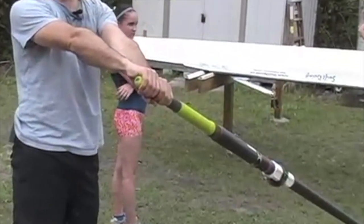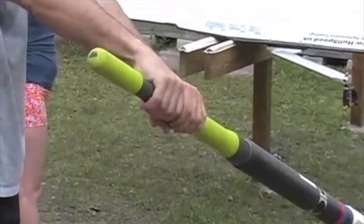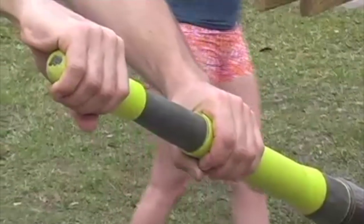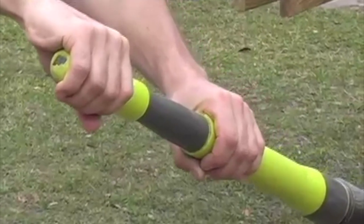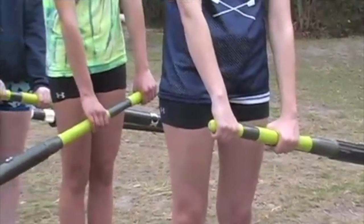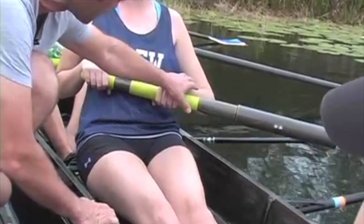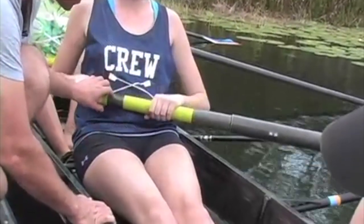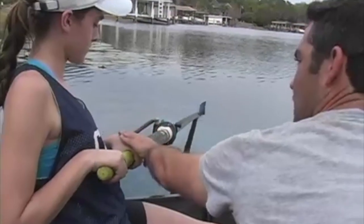Look down at your shoulders and your hands. You know the difference between a rectangle and a trapezoid? If it's a trapezoid, slide it a little further down to make it a rectangle. See how this is parallel to the water — she's pulled through. Now she's going to push down and drop that wrist about 45 degrees. Push down — good. She just relaxed and it fell into position; you heard it click. The bend here is going to help you feather: push down and then drop.